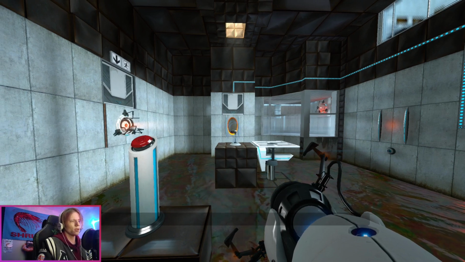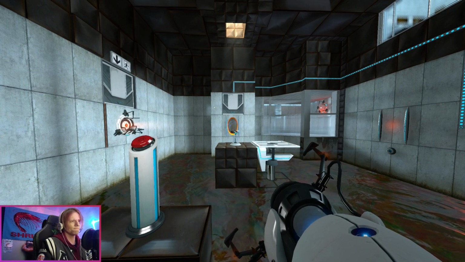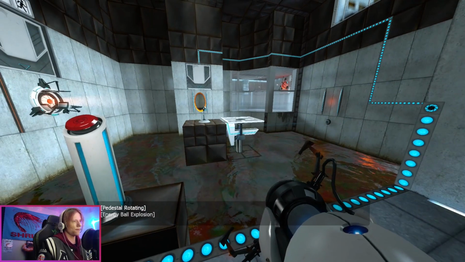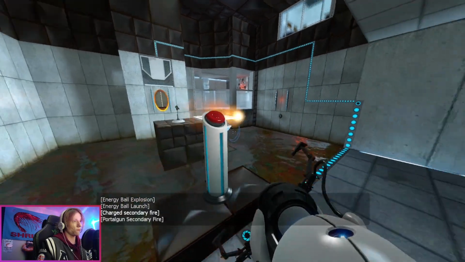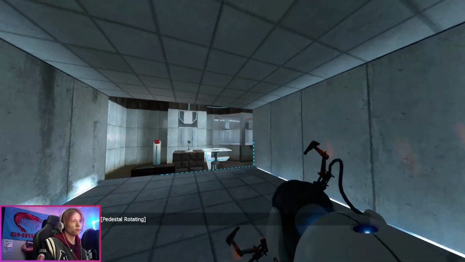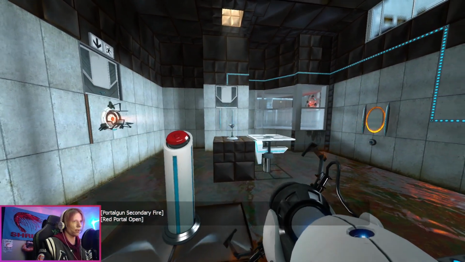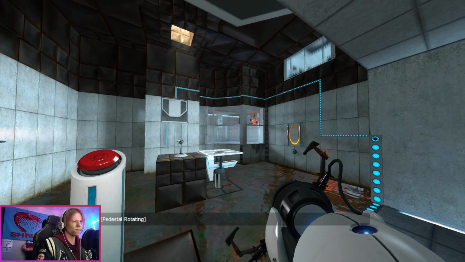Is a portal there? Okay, I'm actually going to use my brain this time. I don't know what happens when we stand in front of the portal thing when it fires, but I don't know if I want to find out. Oh, what the freak?